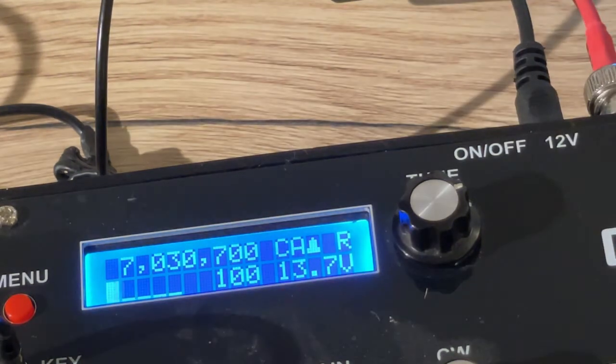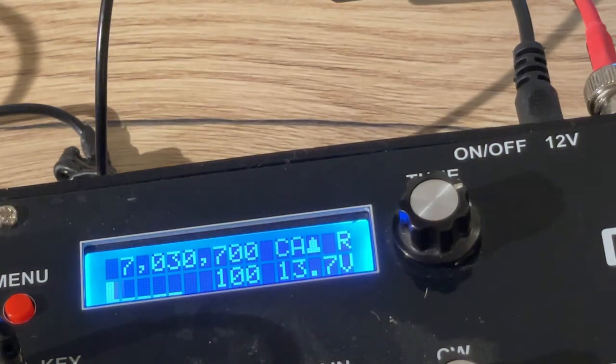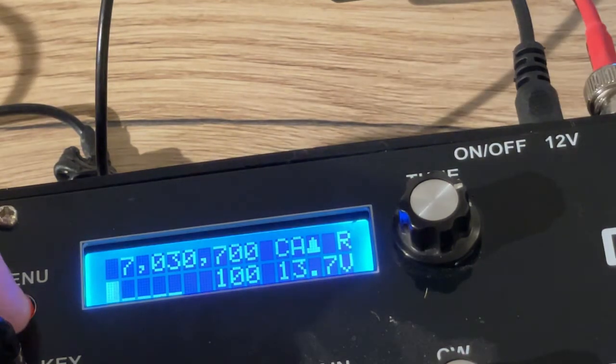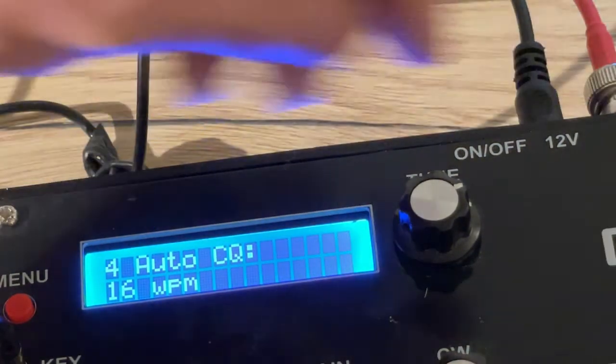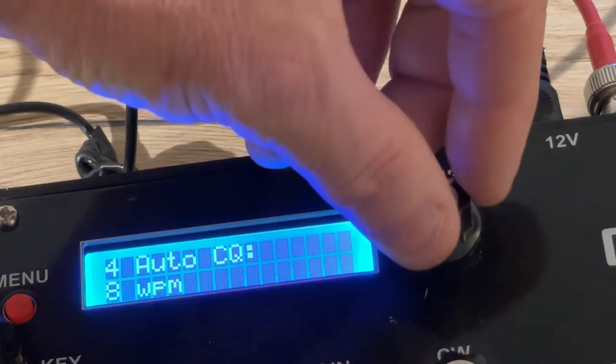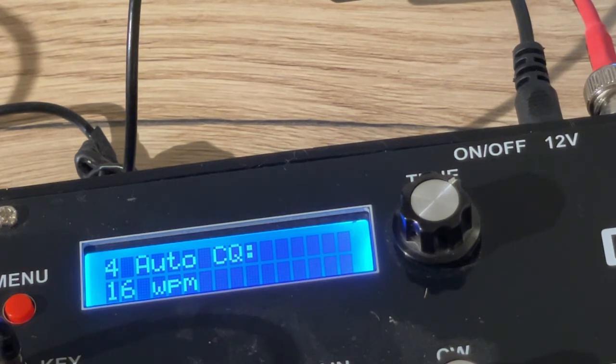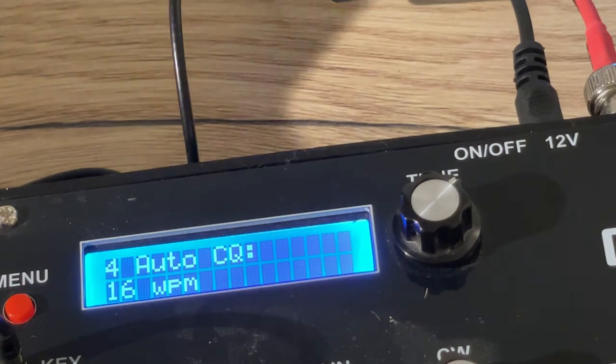So yes, I said I was going to show you how the auto CQ works, and if I didn't, I'm going to show you how the auto CQ works. If we go into the menu, we've got it set here for 16. You can set it for 8 words a minute, 12 or 16. The idea for this auto CQ is to save you having to keep repeatedly tapping out your call sign. So when you're on the frequency you've chosen and you're repeating the call CQ, you just set it to that on the menu.